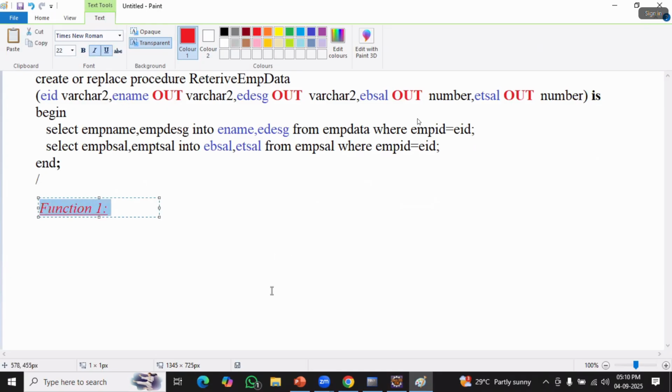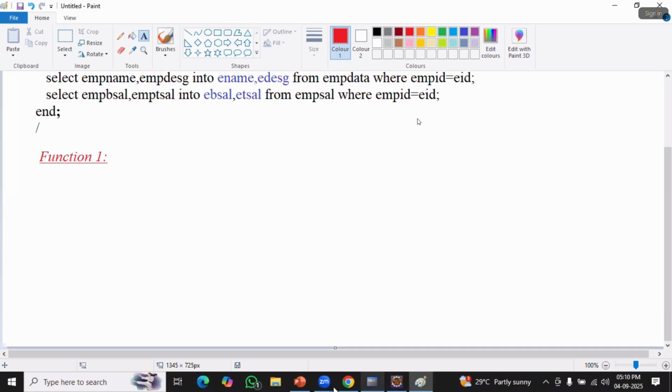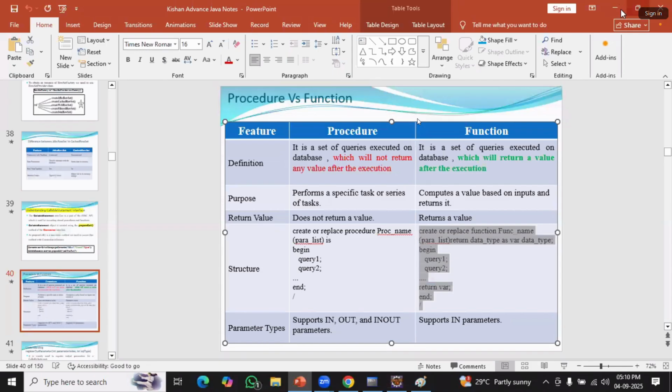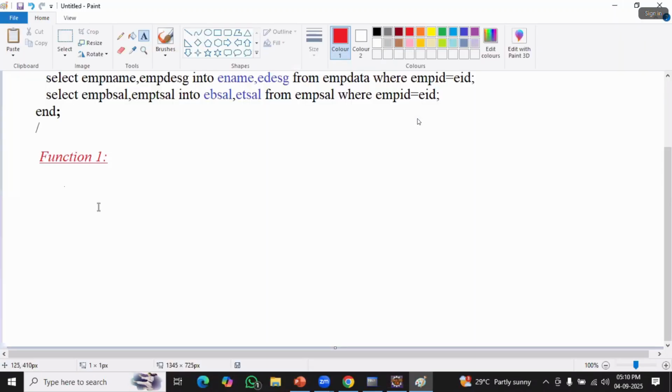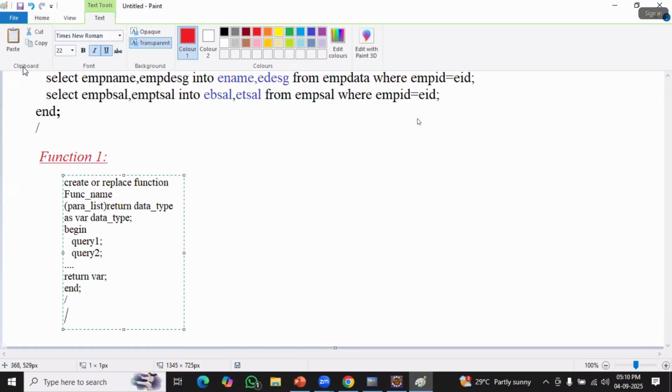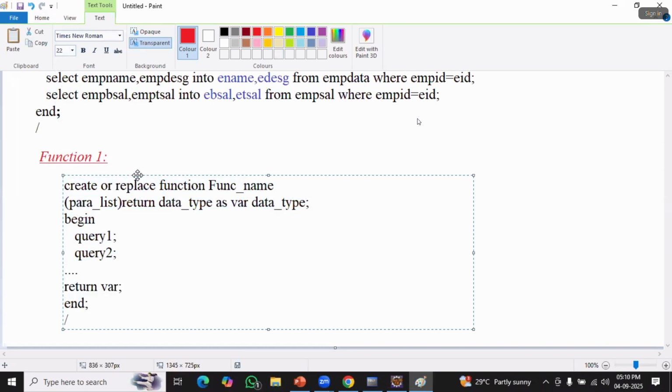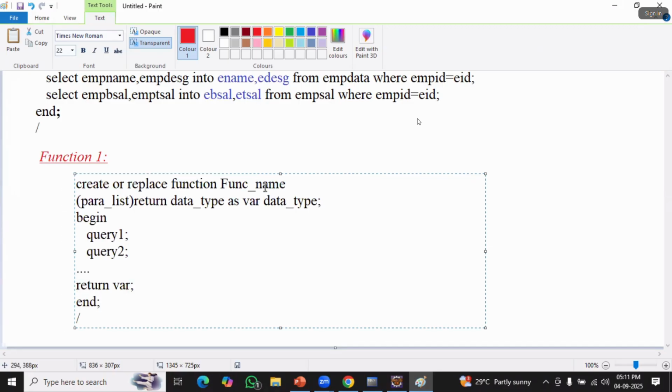Now, this is the query which I have given you for function. Copy. Create or replace function. Please listen to me once.